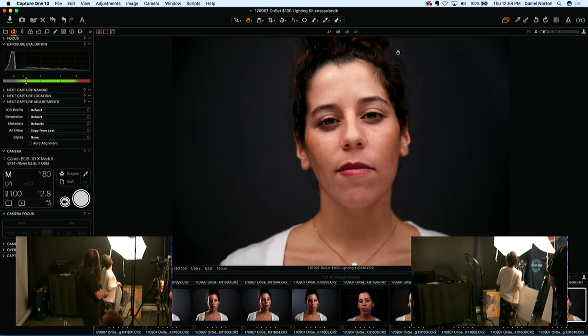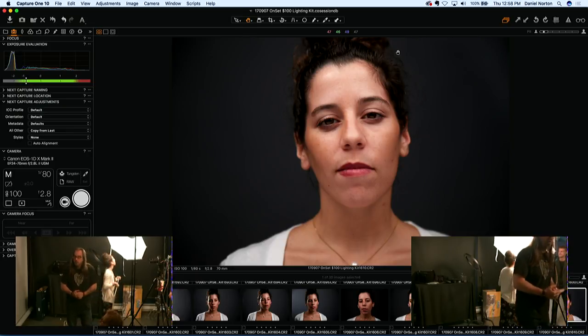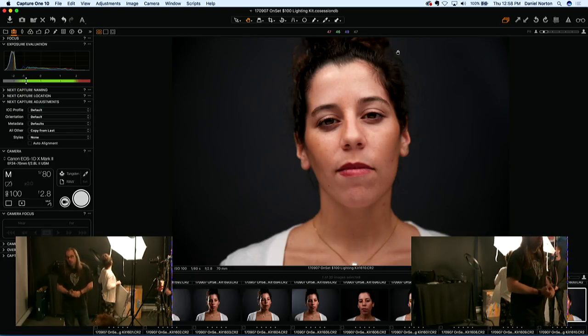Okay, yes. Using this setup, would it be possible to also take a full-body shot? Sure.